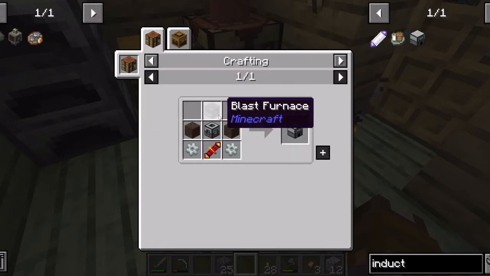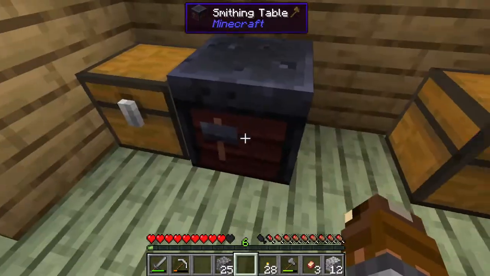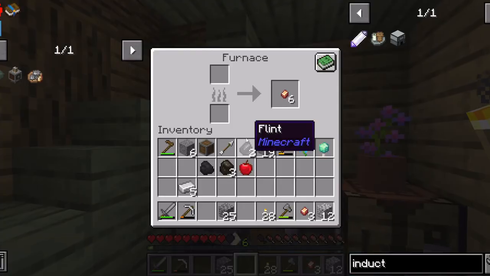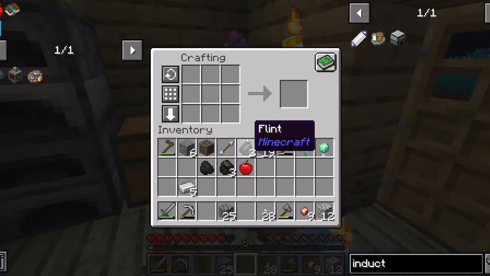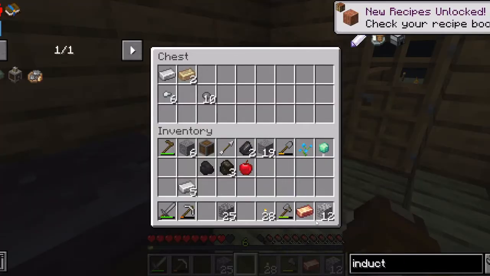Okay, so let's see what I need. I need a blast furnace. Okay, I guess that means I have to use most of my ingots just to create a blast furnace. The furnace, and I can make this. A one copper ingot. It's nice.